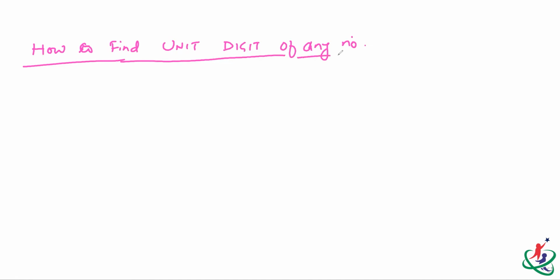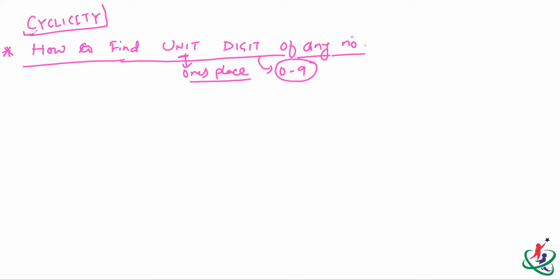आपको यूनिट डिजिट कैसे मिलेगा किसी भी नंबर का? But I'm saying unit digit, this is ones place, guys. Ones place that you have learned during childhood. Ones place, tens, hundred, so on. तो यूनिट प्लेस उसी को कहते हैं, राइट. एंड डिजिट की बात जब हम करते हैं तो 0 to 9 there are 10 digits, right. तो बहुत तरह से क्वेश्चन होता है. इसको यूनिट डिजिट पता करने का जो मेथड है, we call it cyclicity, but I'll break cyclicity in simpler format so that you do not have to spend a lot of time and easy way में कर पाओगे.